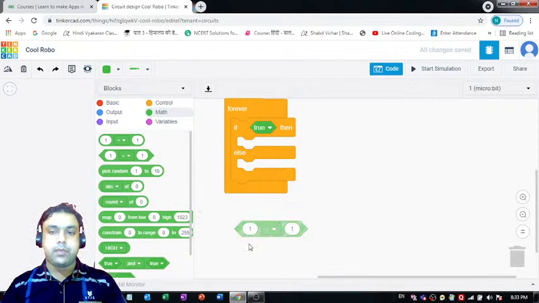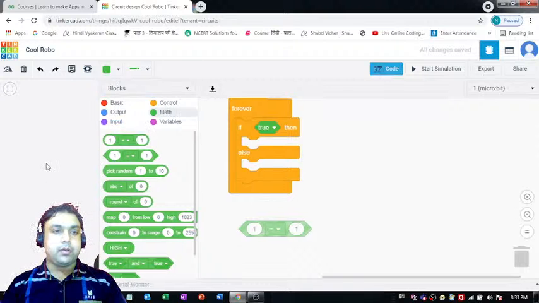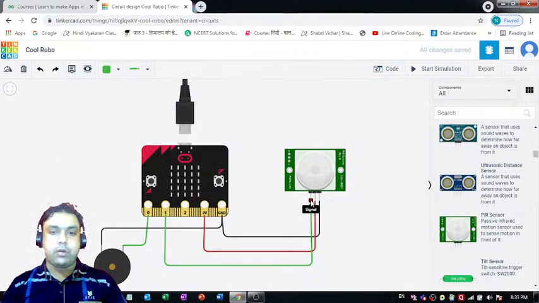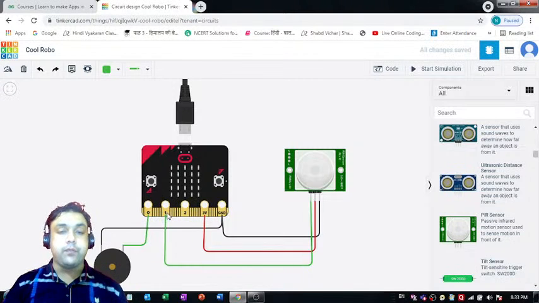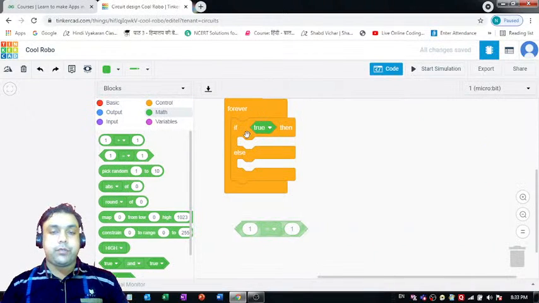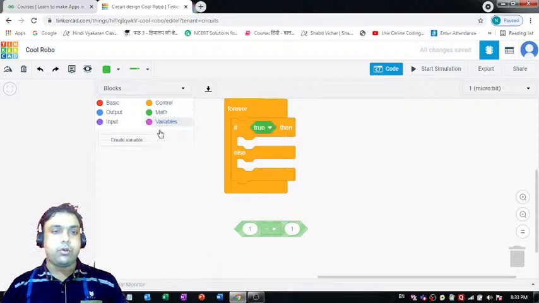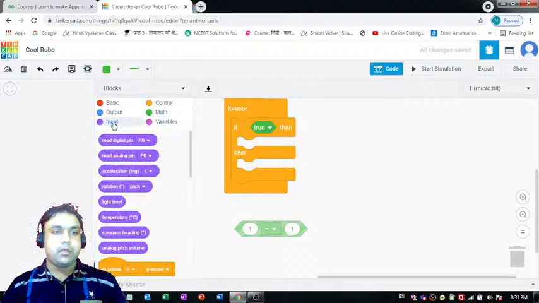this block, and this signal pin is connected to this P1. So we need to read this signal first, right? So for reading the signal, I think that's the one which can help us in reading the signal, read analog pin, but it's a digital pin, right?